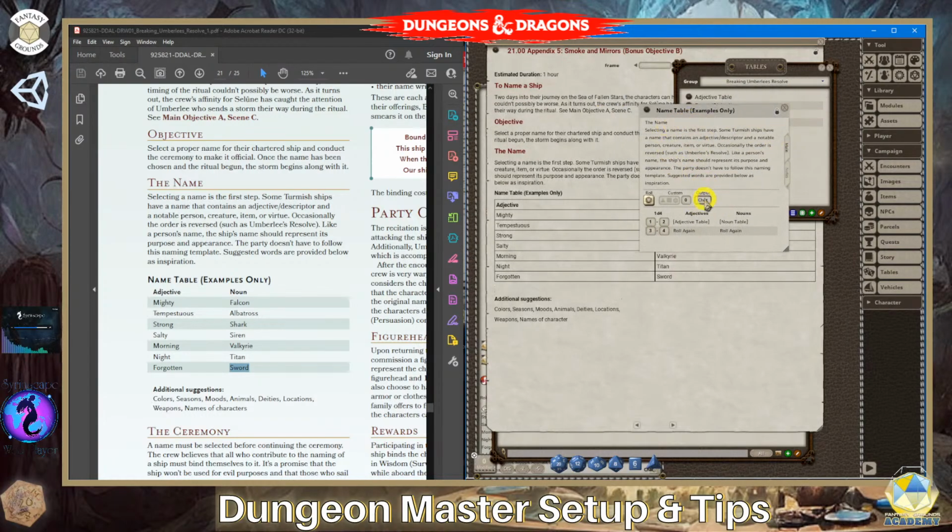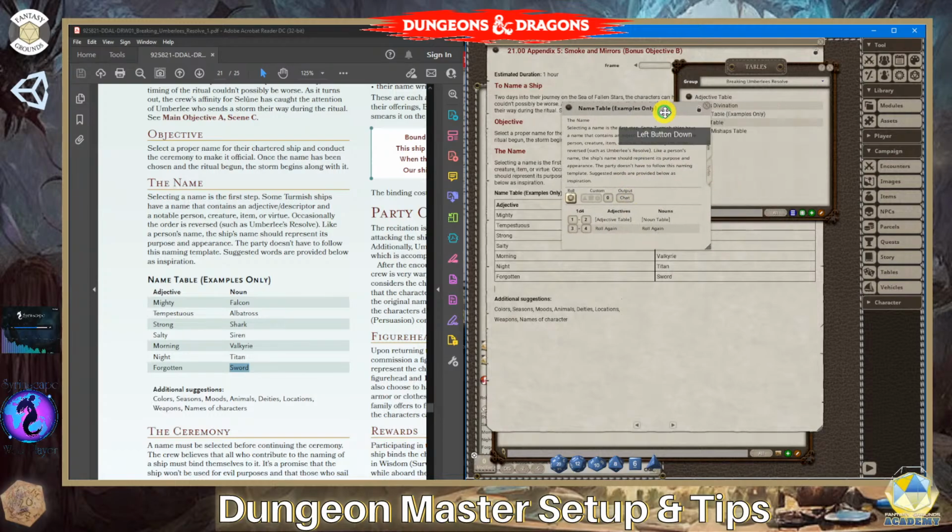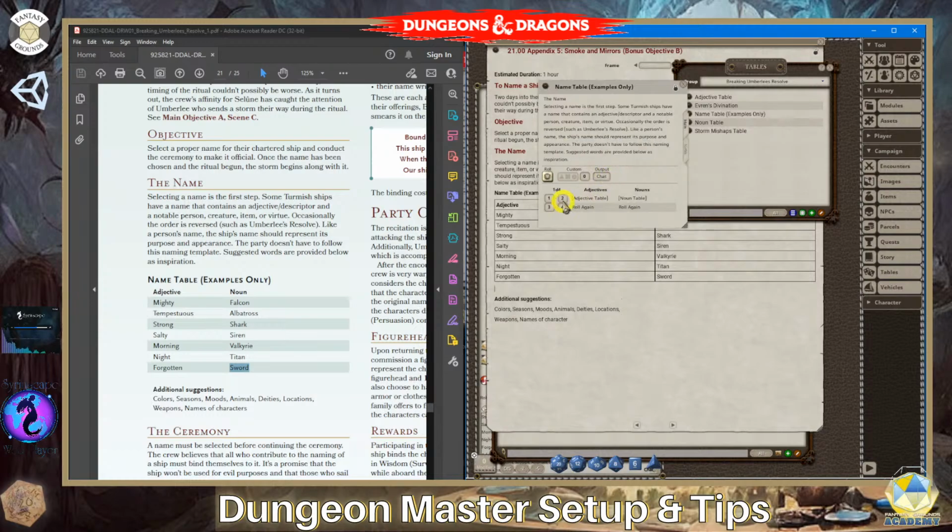So this puts it out in chat, but you can change it to story elements if you want, whatever you want. But this is the output, and then there's only two selections here. So I could have just put 1 to 2 on here, or 1 to 4, and then it deleted this second line which says roll again. I just did that just so you can see that you can add more lines.